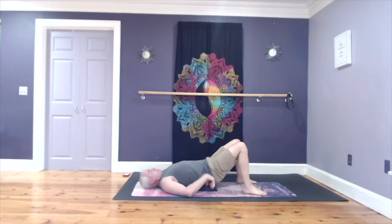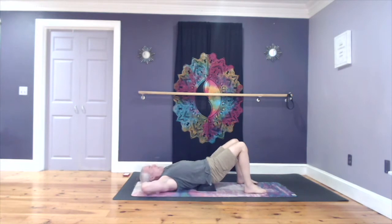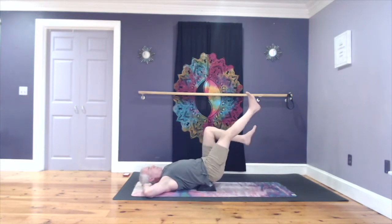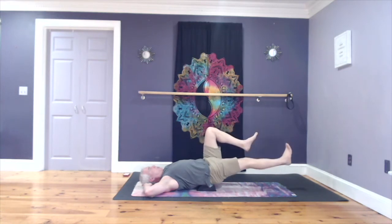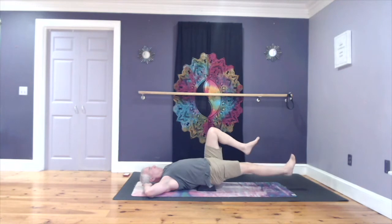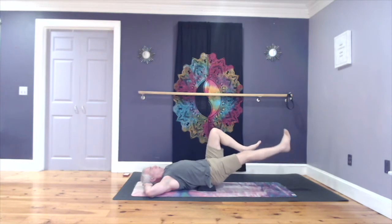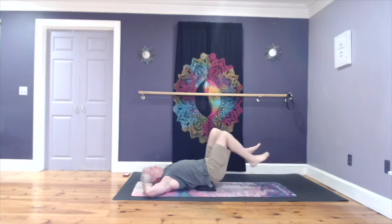Move your hips down, or move your wedge placement down toward your feet. Hands back behind your head. Look at a spot above the eyes on the ceiling. The right leg will extend away. Pull back on the toe if you can. And then down and up with the right foot. Moving through the hip. Keeping the range of motion pretty short so you just feel the belly. It's not about the movement here. Draw that belly in. Keep those elbows pushing into the mat. Keep the airway open. Go ahead and switch to the other side.